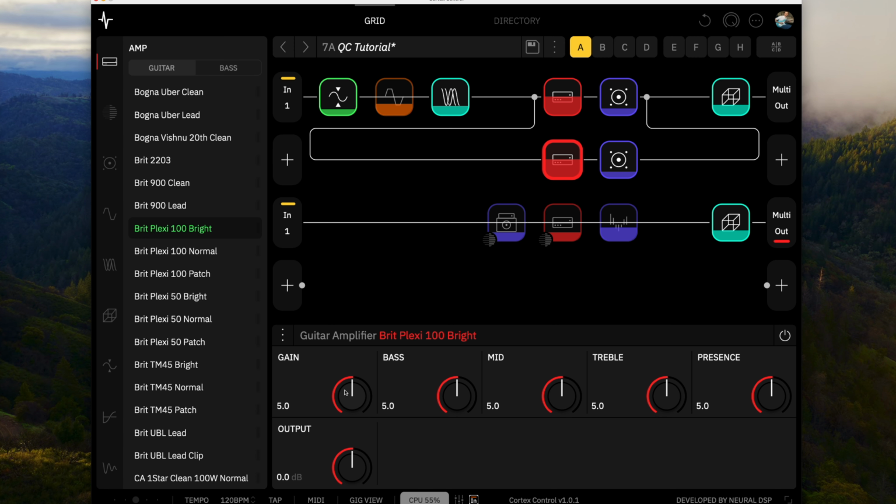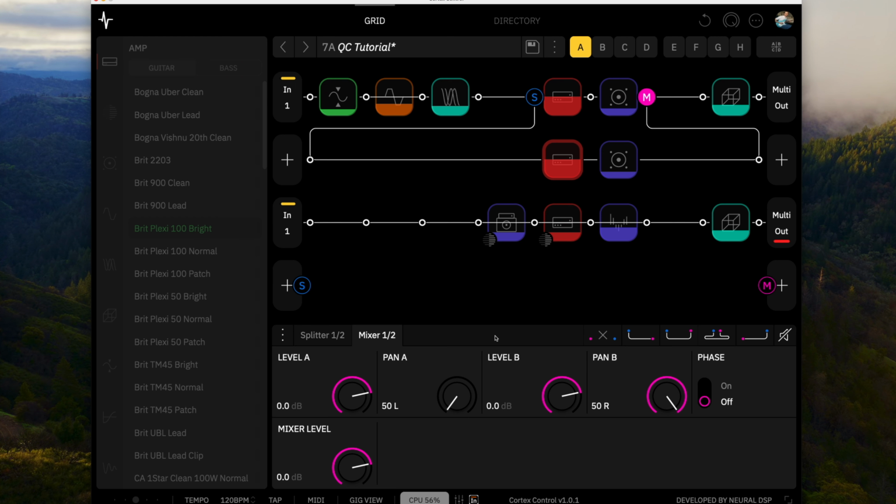I'm going to bring the gain down a little bit. And we're going to push the output level to correspond to that. So now my stereo path is running a Mesa Boogie on the left and this Marshall on the right. And it sounds fine. The reason I picked this Marshall, one, I like the combination of the Lone Star with the Marshall Plexi. I think it's a good sound.